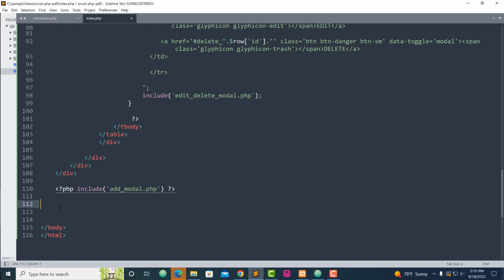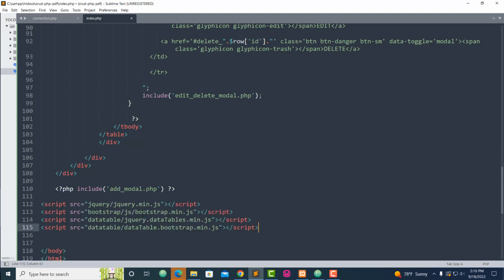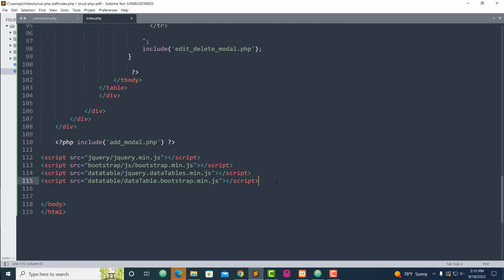So here's the script. This is where I'm going to paste it. You can code it right here. I want you to code it. And this is the body HTML. Now we need another script. I'm going to say script here.